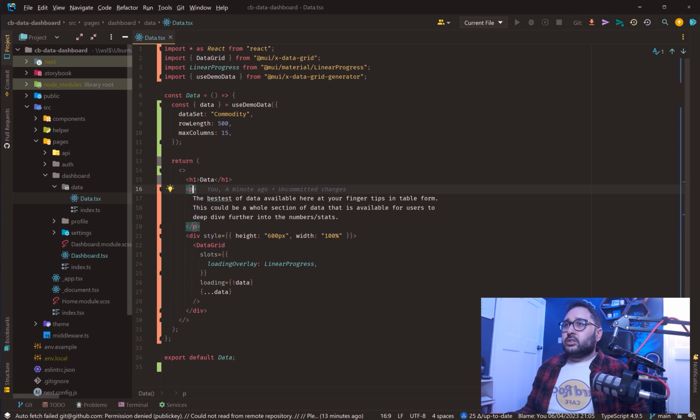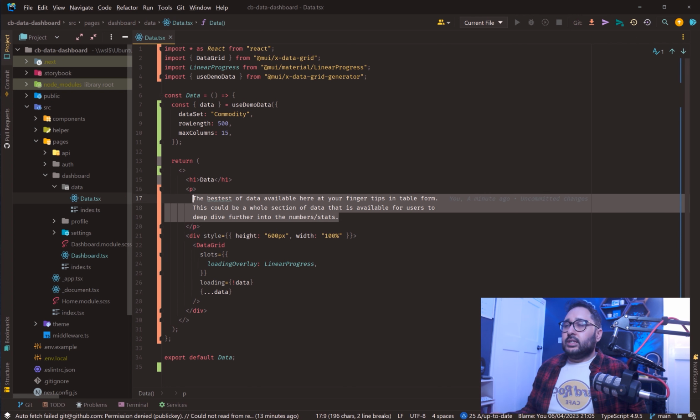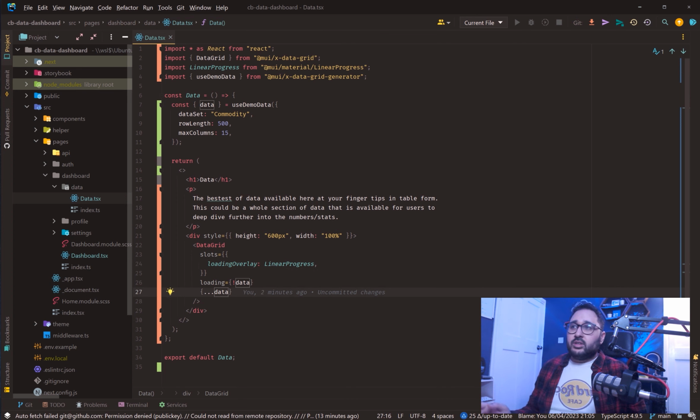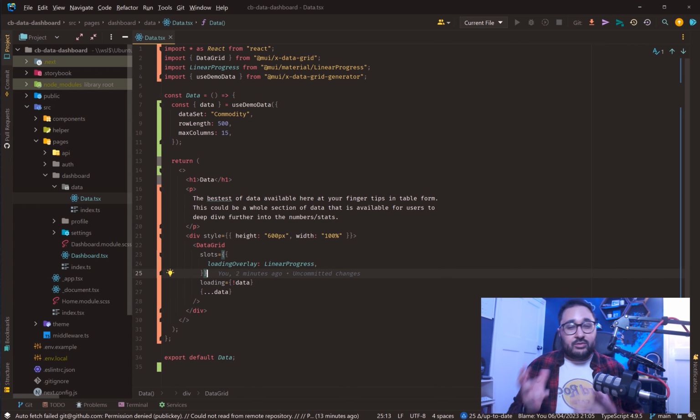And we've got some dummy text here. And then we've got our data grid component, which we're pulling in from MUIX. And yeah, that is that essentially. That's the data coming in from the demo data. So it's very simple. That's essentially it. That's the data grid table there for now, very simplified, and it can get a little bit more complicated, but this is the benefit of using MUI. It takes very complicated components and makes it very simple for you.